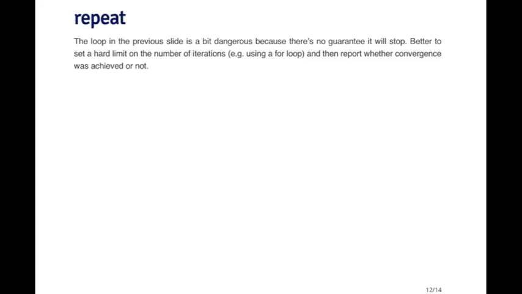So this construct, although it's theoretically the right thing to do, is usually not a good idea. It's probably better to use a for loop that has a hard limit on the number of iterations that it's allowed to run. That way, if you have a problem with your algorithm, it will eventually reach the hard limit and stop, and you'll know that the reason it stopped is because it didn't converge, and then maybe you can try to fix something about the algorithm. With the repeat approach, if your algorithm is not converging, you won't have any warning. It'll just be running a really long time.